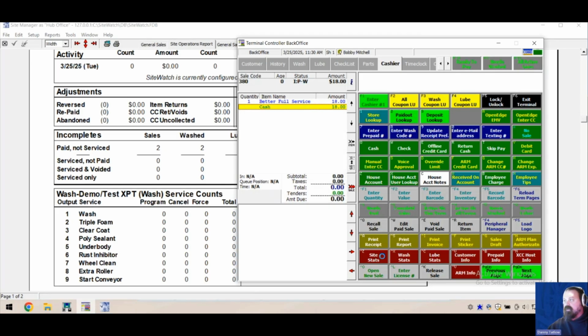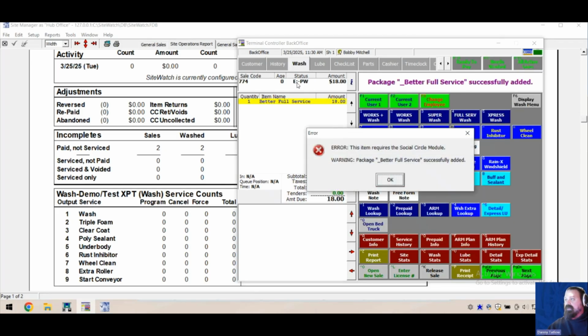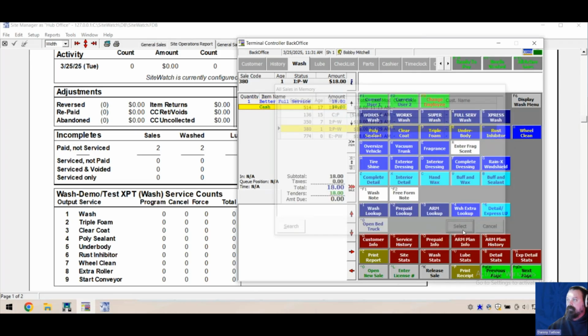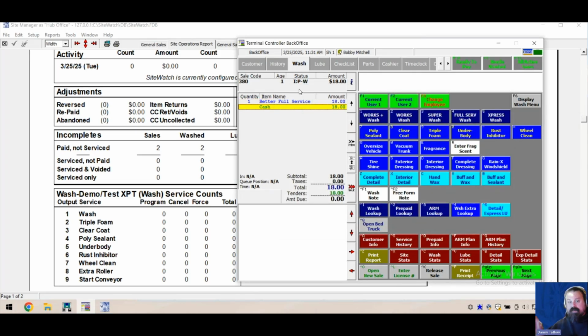So if I've got a sale which is E:-PW, P stands for paid, W stands for washed. There's also other letters for a detail. If you have details or express details, there's D for detail, X for express detail. If you sell merchandise items like trees or candy bars or greeting cards, those could be under the store profit center, which is S. So this is E:-PW. So it's entered, not paid or washed, right? The sale where we made a payment, this is incomplete, paid but not washed.